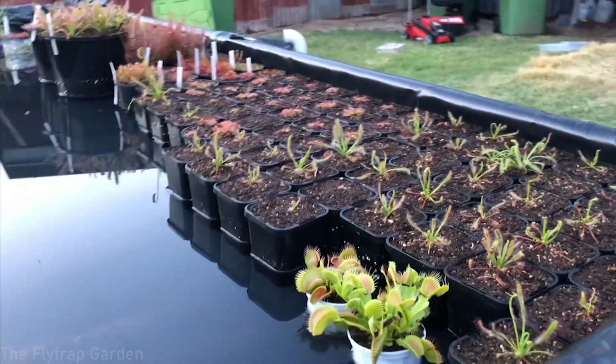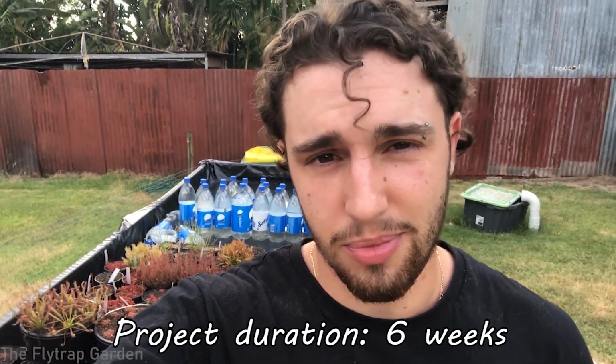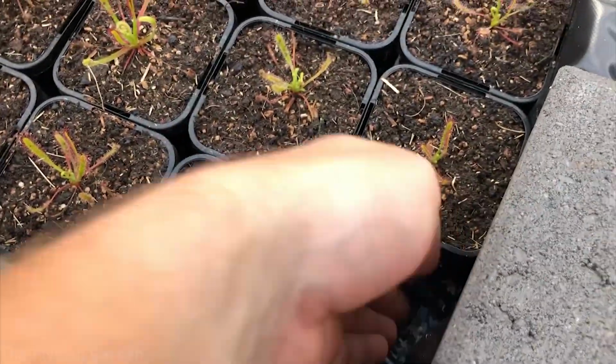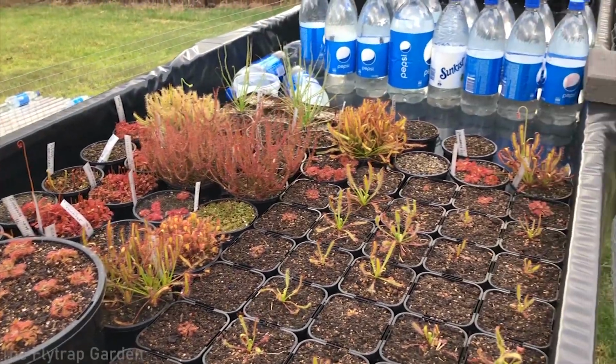So here we go, guys. Here's our table. I've had the table now for I think 2 weeks or something like that. I'm not tracking time because everything is so busy at the moment, but as you can see, the plants have been rearranged and this table is actually working really, really well. All the plants obviously get watered at the exact same time. You can see the water level here. It's so much easier just to water them, to look after them.